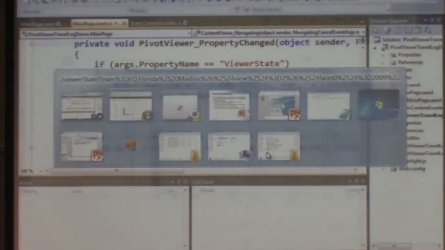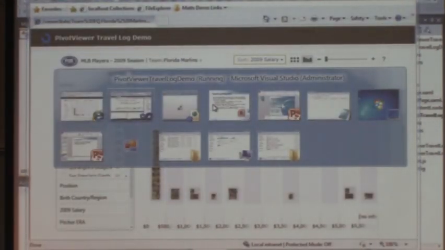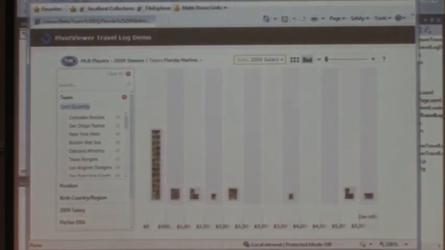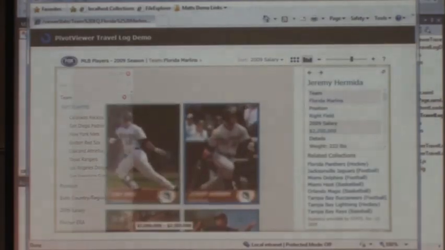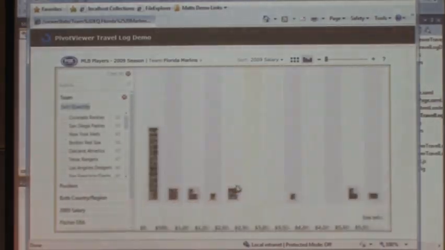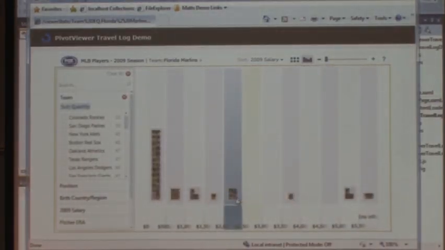All right. So a couple of caveats I want to call out on this, though, are that, as I mentioned before, in this demo, we're actually using the viewer state on the hash for the URI. So we discovered through our work that URIs actually have a maximum length, which isn't that long, and our viewer states have a maximum length, which is much longer. So this demo will work for most cases in this collection. But if you were to try and get to a state where your viewer state string is really long, it will crash this demo.